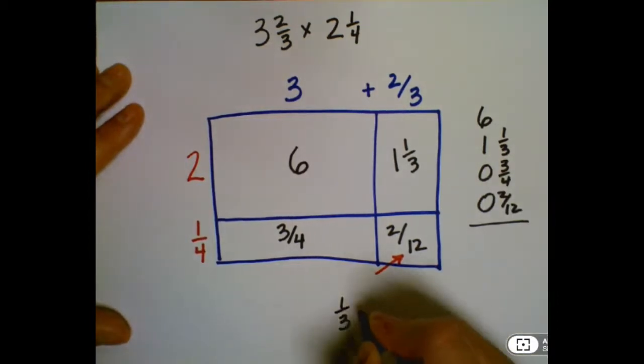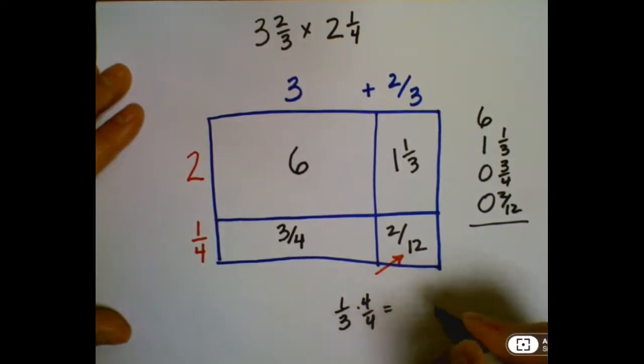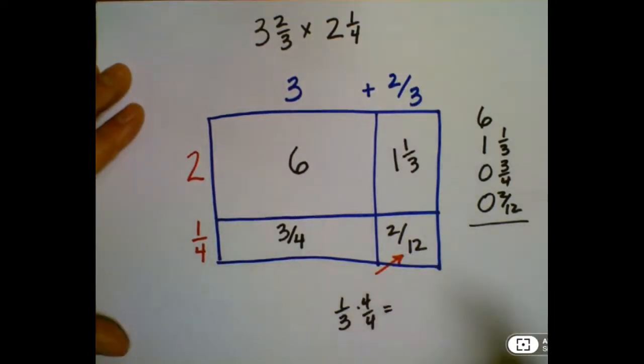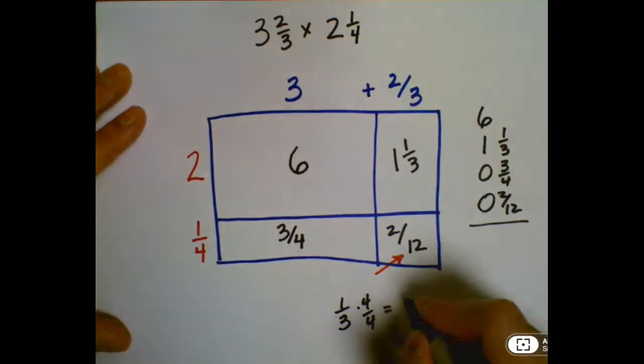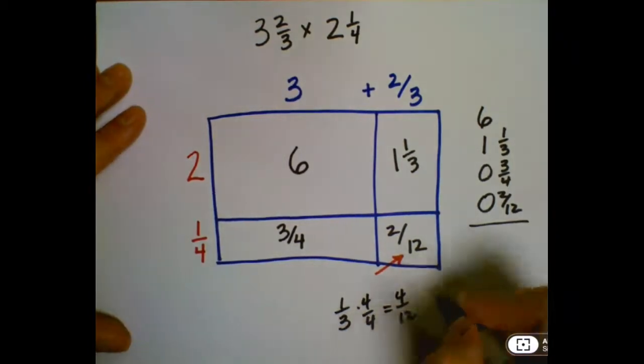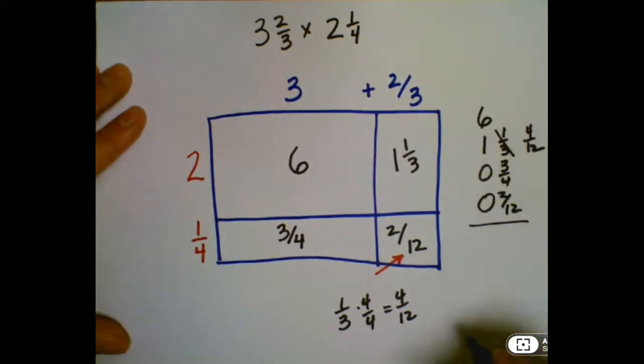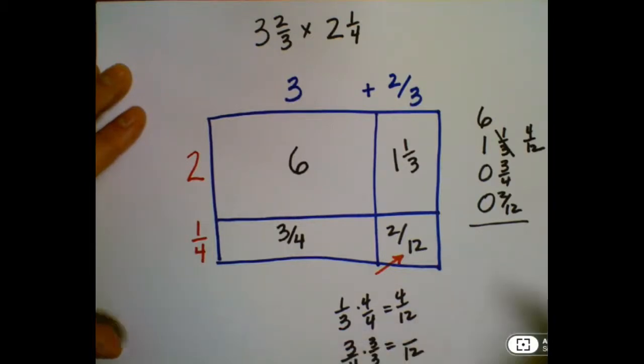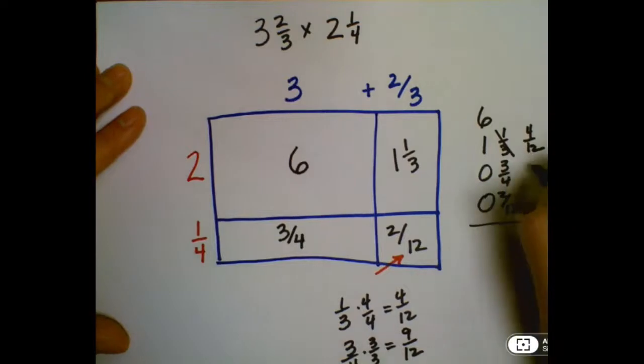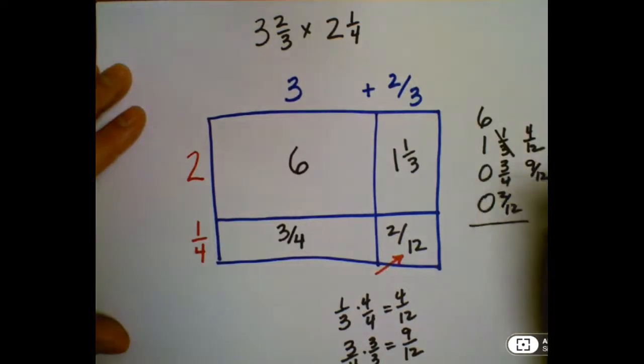So let's go ahead and change those fractions. 1/3 times 4/4, because 4/4 is 1, so I'm just multiplying a number by 1 to get the same result, just a different form, and that's 4/12. So here I would change the 1/3, and I would say this is 4/12. 3/4 times 3/3, because 4 times 3 is going to give me my 12 denominator that I want, and 3/3 makes this number 1, so I'm multiplying by 1, and I get 9/12, so that's going to be an equivalent fraction, and 2/12 is already there, so I don't have to mess with that at all.